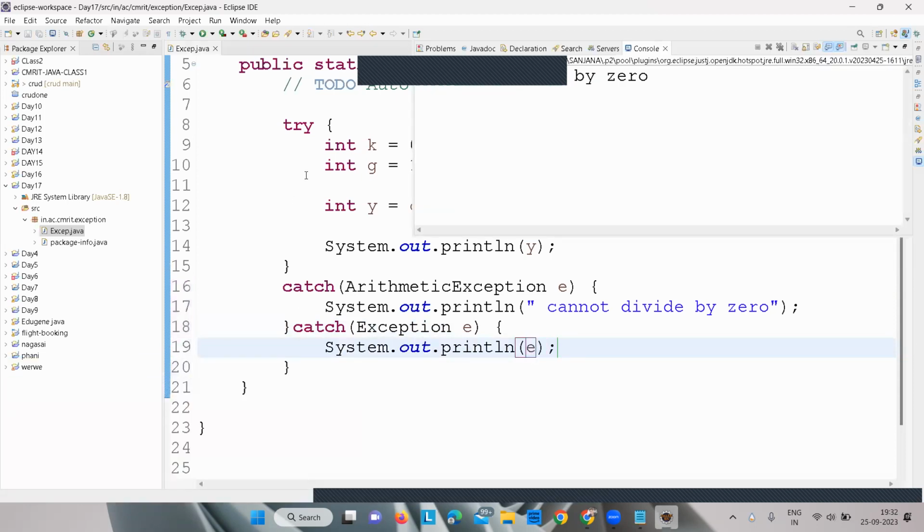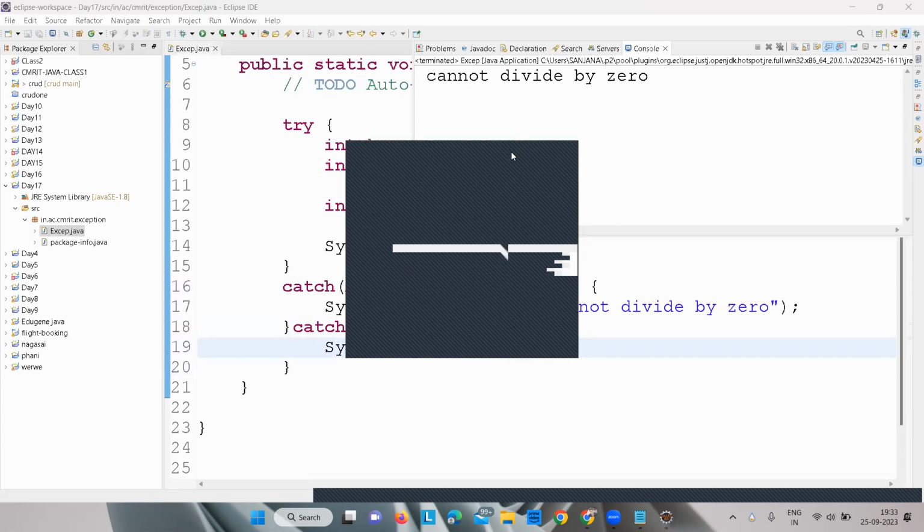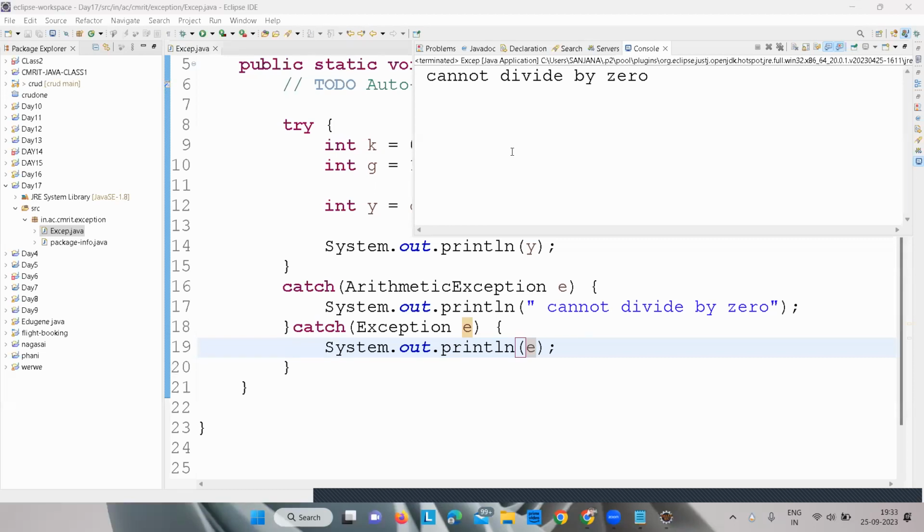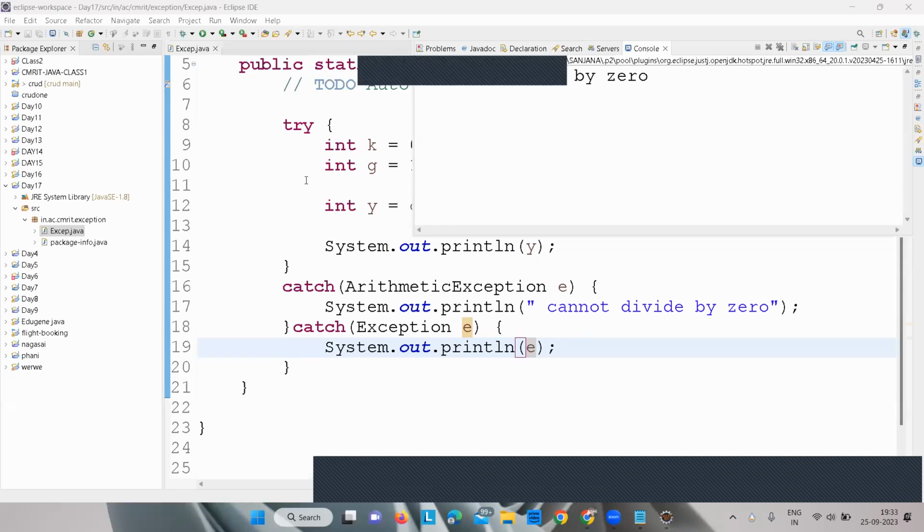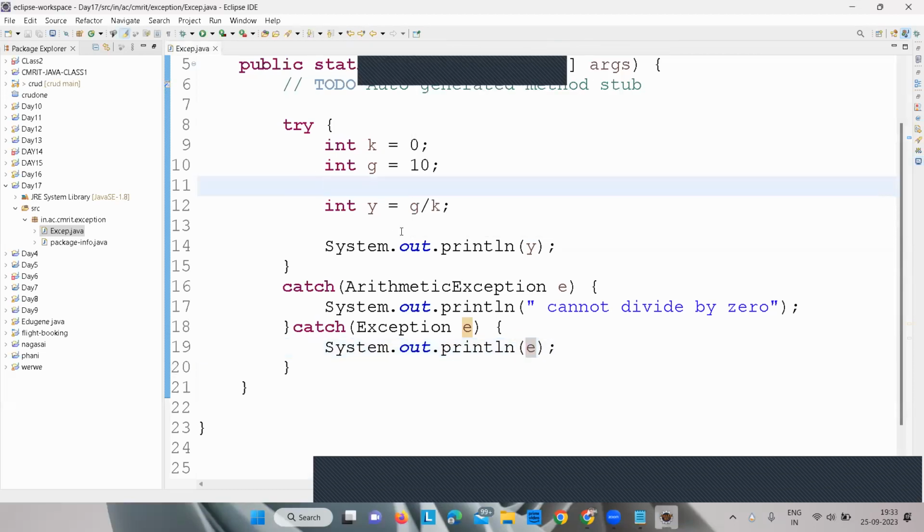If I run this one, it will run. This is called multiple catch blocks, where our exception got caught in the first, so it just skipped the second catch block.